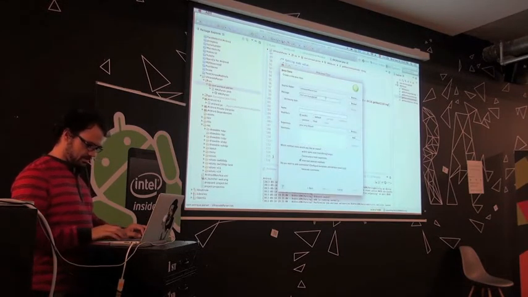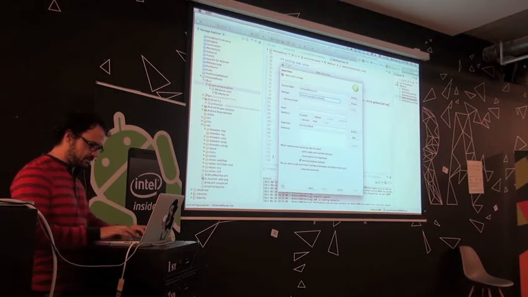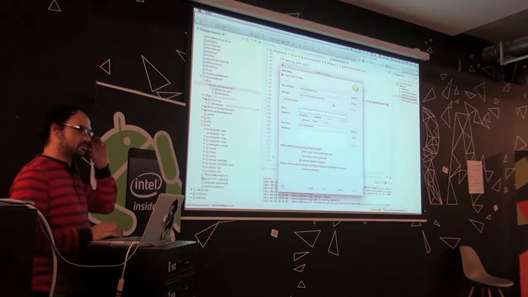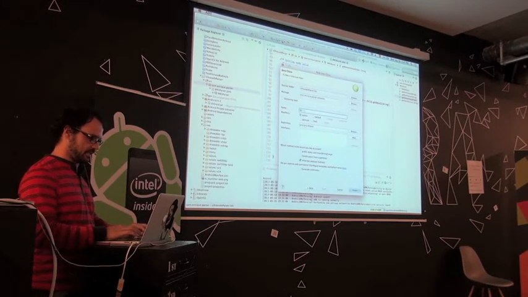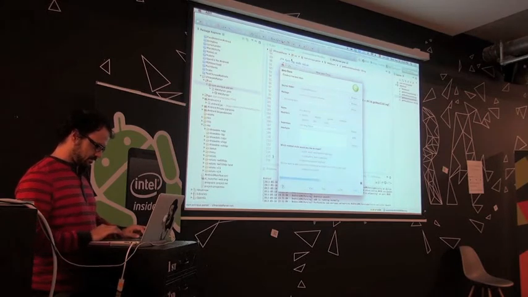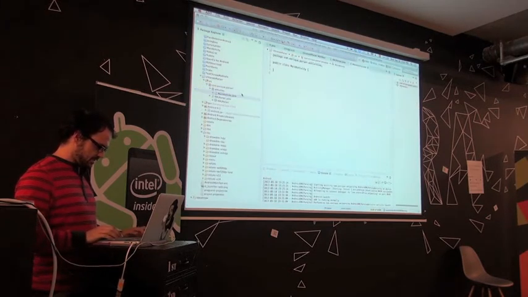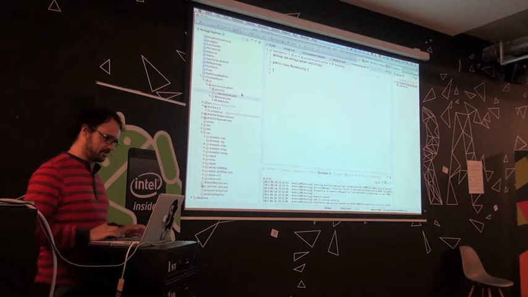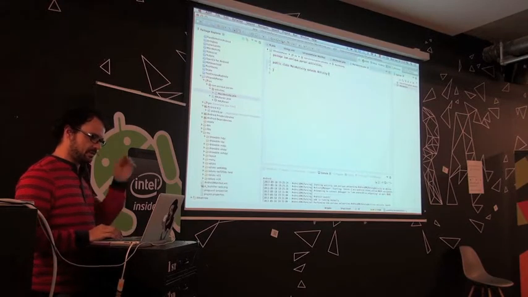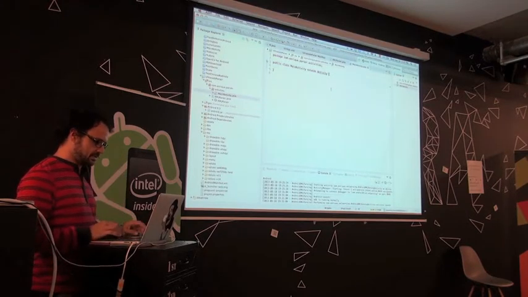So it will be in this package. I personally always create a new package to store all the activities. This is something personal, and I will call it MainActivity. That's always a personal decision of each of you. An activity has to stem from Activity, which is one of the Android classes.